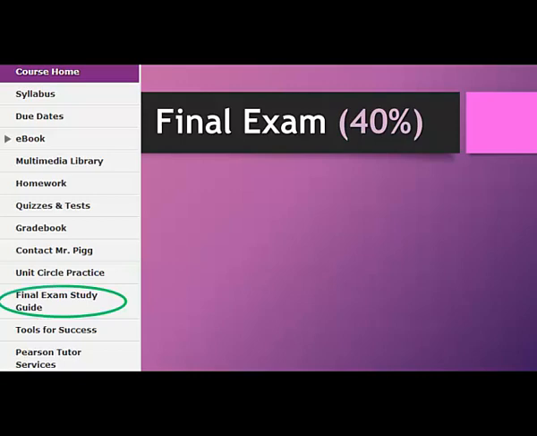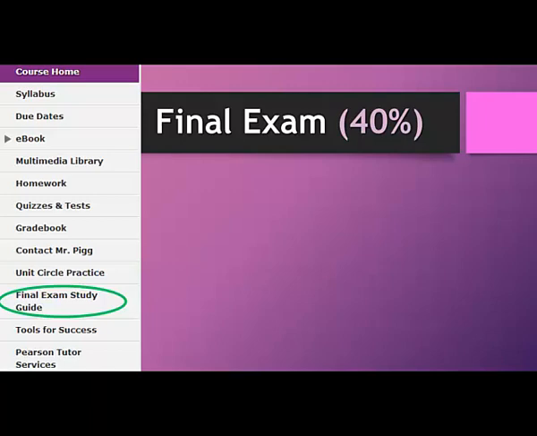Clicking on the Final Exam Study Guide will give you the study guide for the exam along with the formulas that will be used. The final exam counts 40% of your grade and requires a mandatory on-campus visit. The final exam is not computerized. It is a comprehensive exam that covers all the material from the beginning of the course. The test consists of multiple choice questions. You must bring a calculator, a number 2 pencil, and a Scantron form to the testing session.